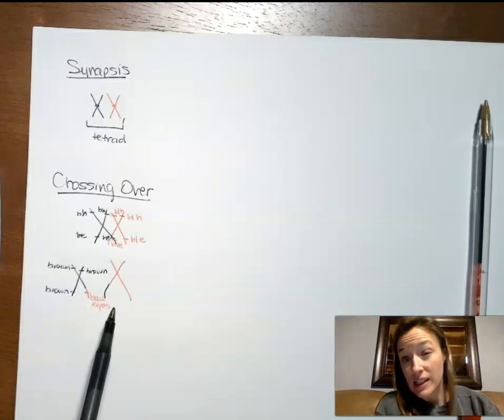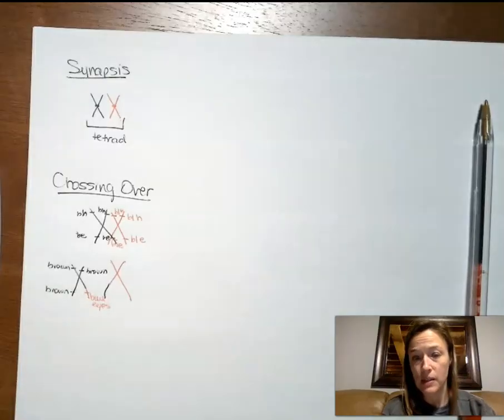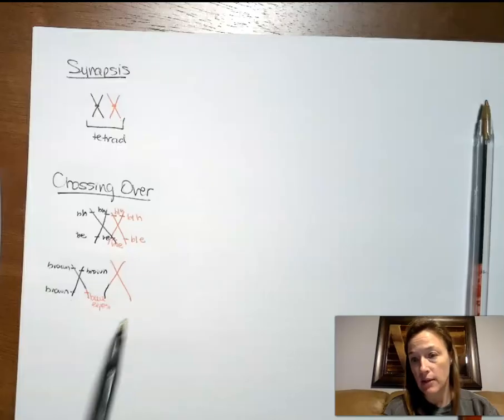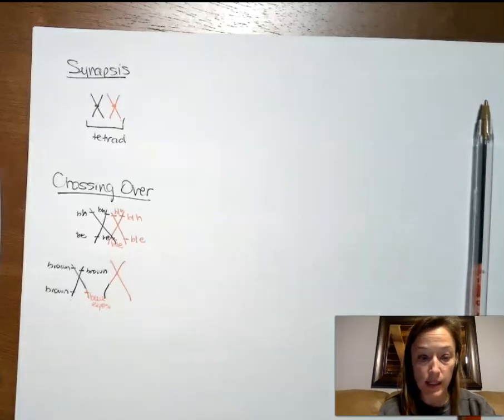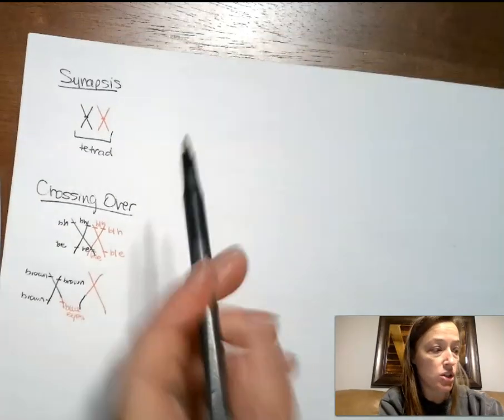So this is the process of it. The purpose is not, I don't know that it's ever on purpose, but the benefit of it is that it increases genetic variation. And so that, of course, increases survivability of a species. All right, the next one is I can explain why meiosis is called reductive division.